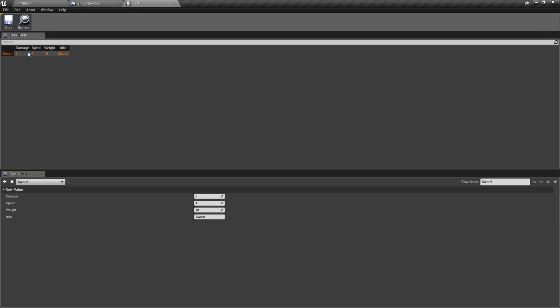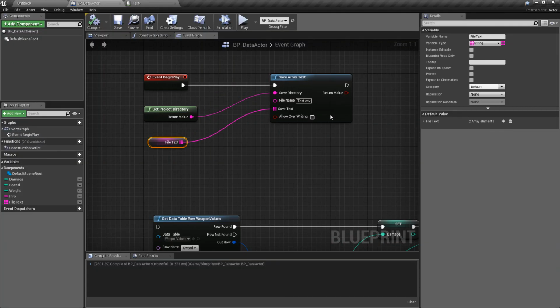So we've not added the other weapons, but you can see that we've got the damage, speed, weight, and info all populating in the correct place, which means we have pretty much created a function to quite simply print out a CSV file. Now, this is only a CSV file because I've added the .csv to the end and very meticulously appended or set up this in a way to be read as a CSV structured file.